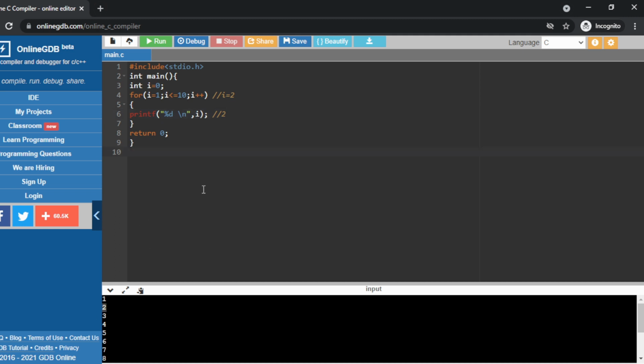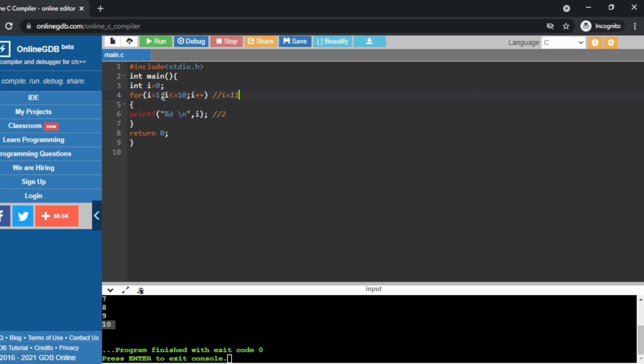Like this, it will increment 1 by 1, and at the last time the value of i will be 10. Now when the value of i is 10, there is an equals sign there, right? So the value of i is equal to 10, the condition is satisfied, and it will again go to the printf statement inside and print the value of i as 10. After that the value of i will be 11. Now, 11 less than or equal to 10? No, the condition is false.